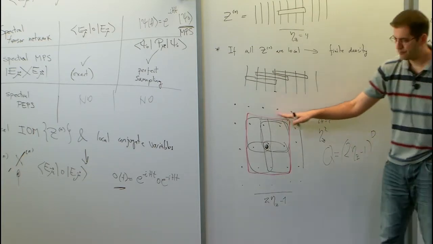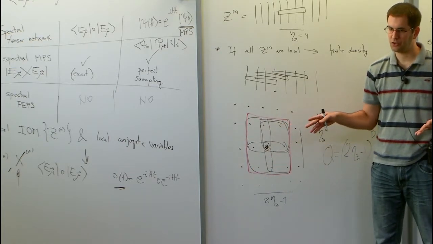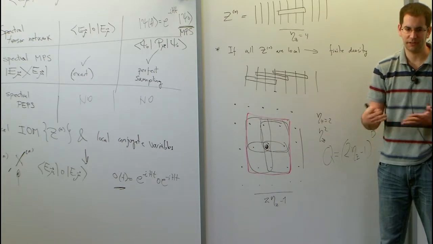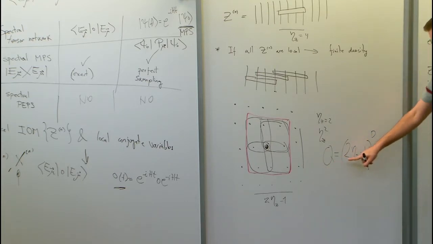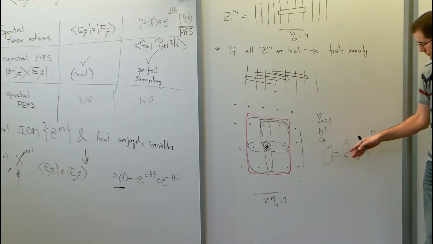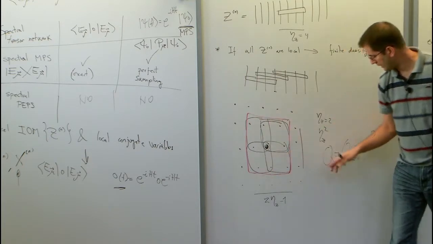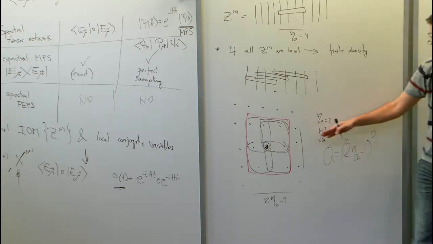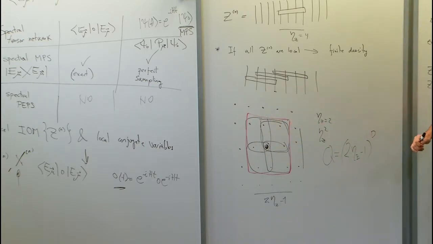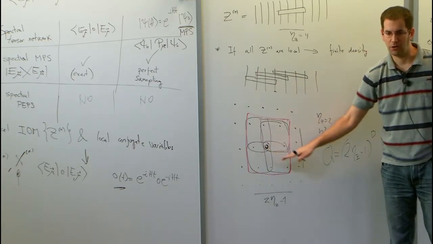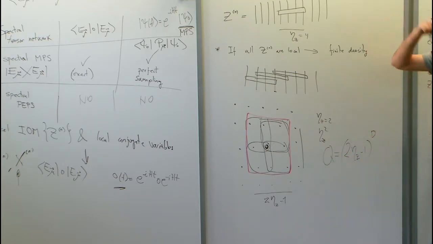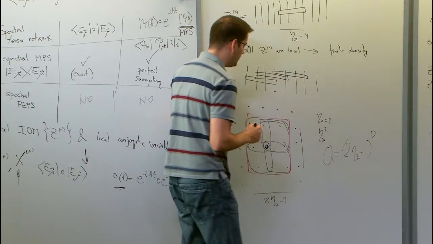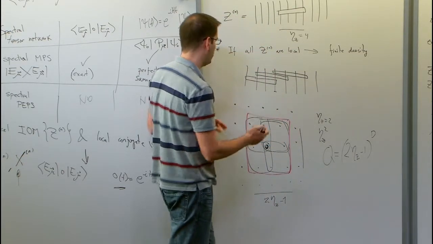And so we have this finite region. Now in this finite region, how many integrals of motion could we possibly have that are contained in it? Remember that these integrals of motion have to be independent. So at most you can have this number. You cannot have more independent integrals of motion inside the region than this number, because otherwise you would have more integrals of motion than degrees of freedom. And so this tells you that overlapping with the given side, you can have at most this number of integrals of motion, and this number is independent of the system size. So what we learn is that we cannot have many integrals of motion acting at any given point. Okay, so that's good, because it means that we will not have an accumulation anywhere.